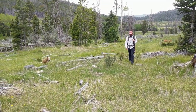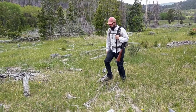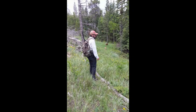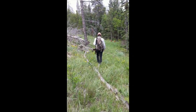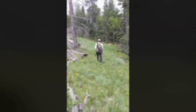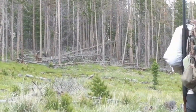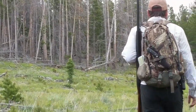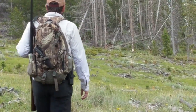So I know it's only Colorado. I've done some hiking up in Idaho and Montana and Wyoming, and there's much more of a problem. As you can see here, is one of the most obviously most dangerous things in the woods right now. But there are bears, black bears, there are mountain lions, there are coyotes, there are two-legged snakes. So I don't like to really go into the woods without at least my shotgun as a protection. I'll bring bear spray sometimes, and I always have a sidearm on me whenever I go up.